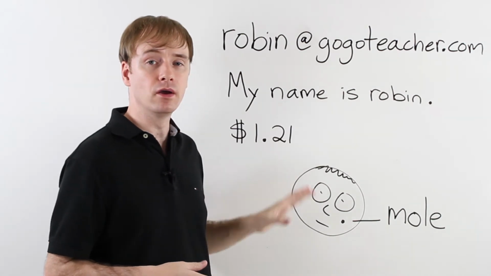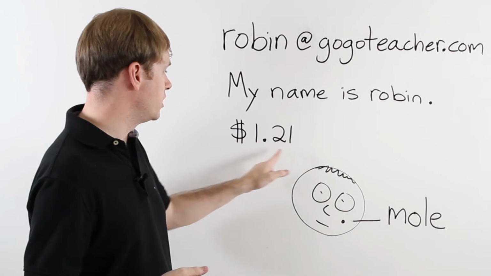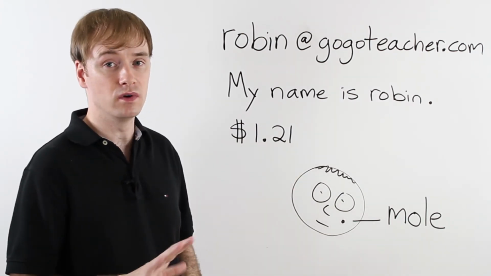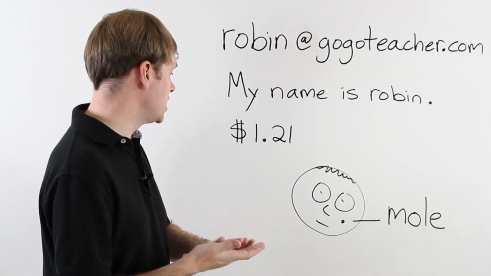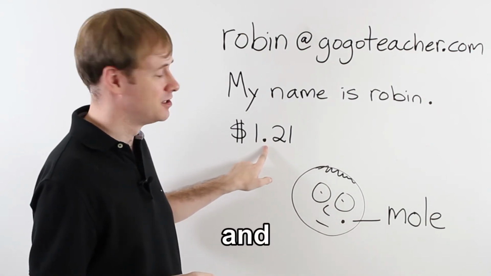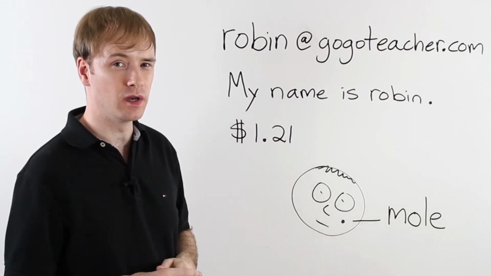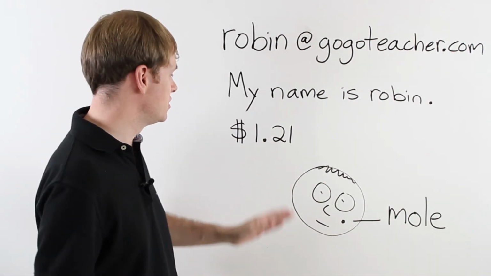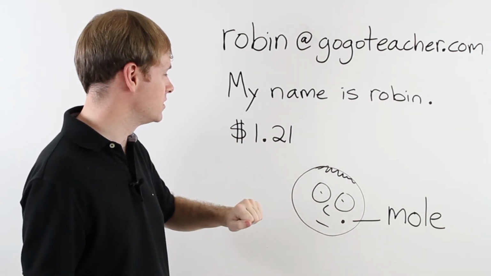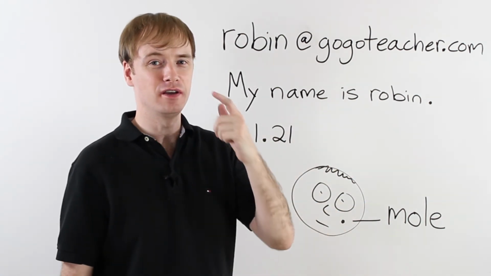And looking at money, okay, we're going to study money in another video, but quickly, if we were reading this money, we wouldn't say dot and we wouldn't say point. Actually, in money, we say $1 and 21 cents. So in money, don't say $1.21. It's very strange. This is $1.21.